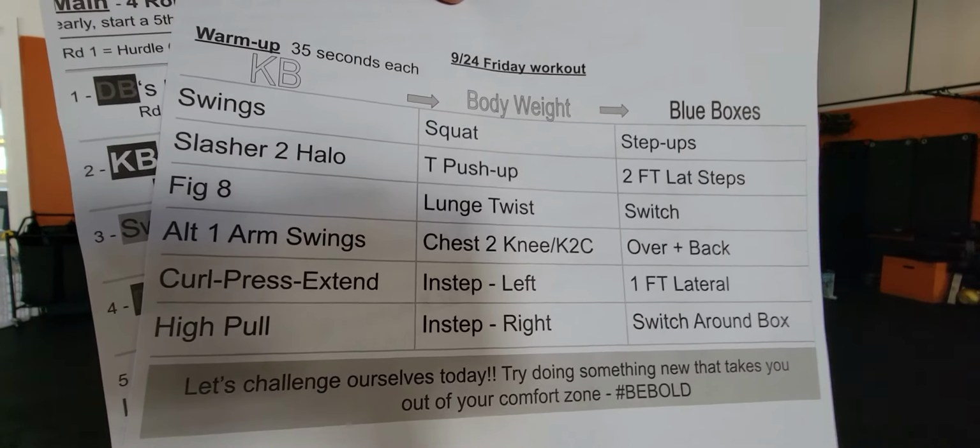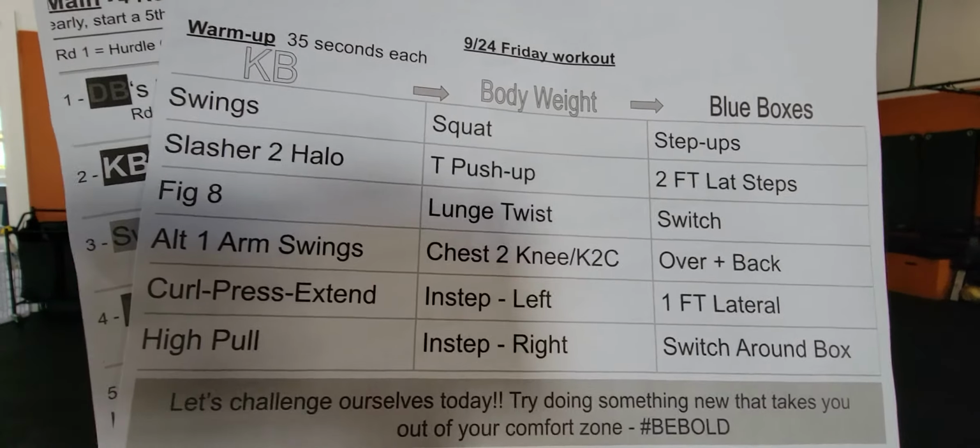All right, people, it's another end of the week. It's another Fast Friday workout. It is not your typical Friday warm-up.